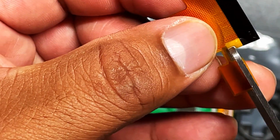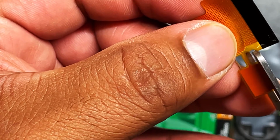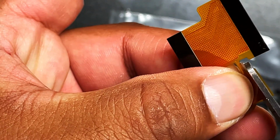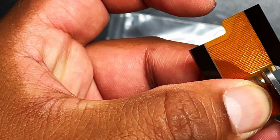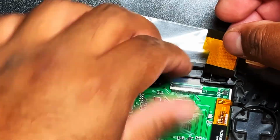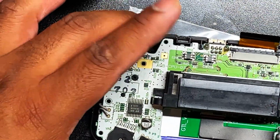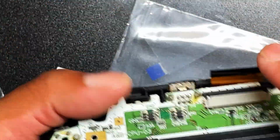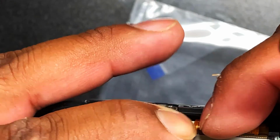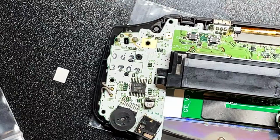Okay, so here's the sensor. You want to cut a little bit of it like here. You want to trim it so it fits into the Game Boy Advance. Be very, very careful. It is very easy to accidentally destroy one of these and then you are stuck with a broken one. But I went ahead and trimmed that, popped that in there, and we're going to put the board right on top like that, and then secure the ribbon back to where it belongs. All right, gonna secure that there and that there.